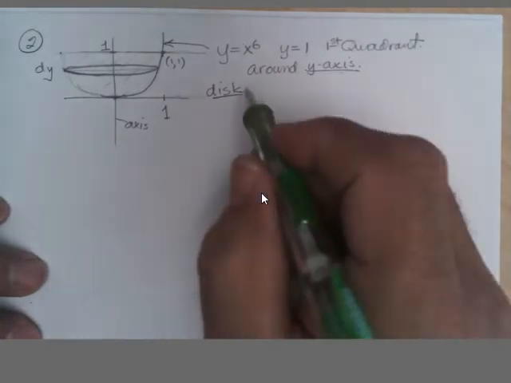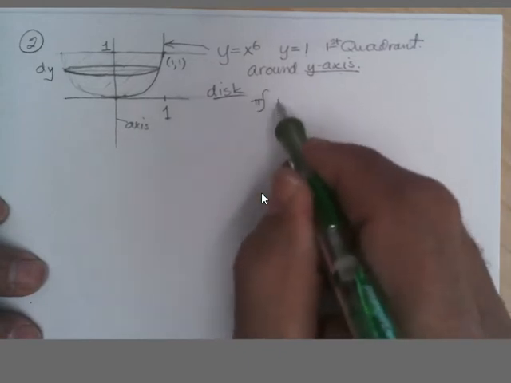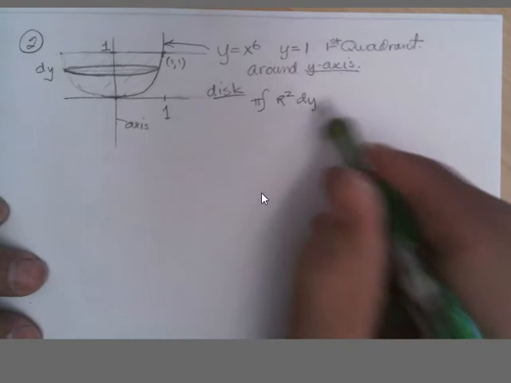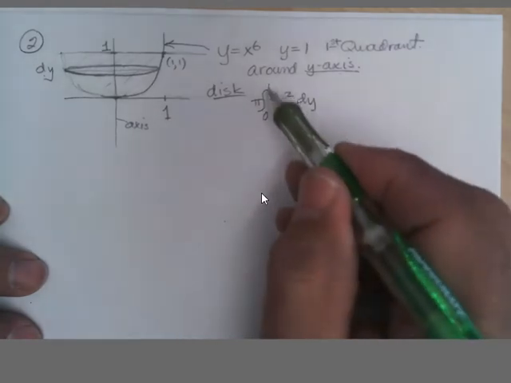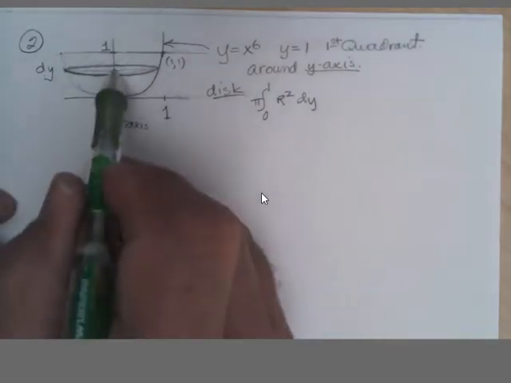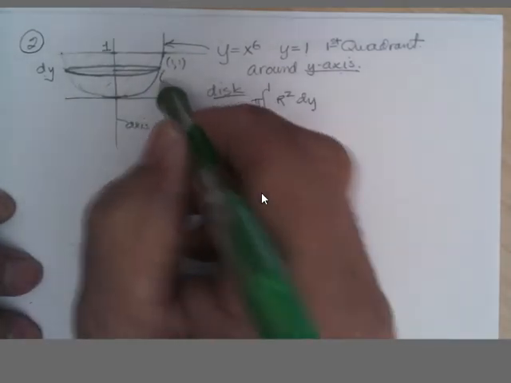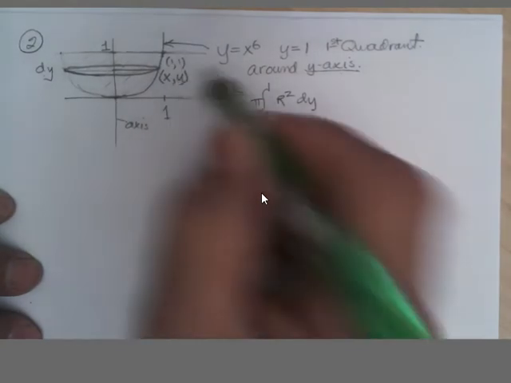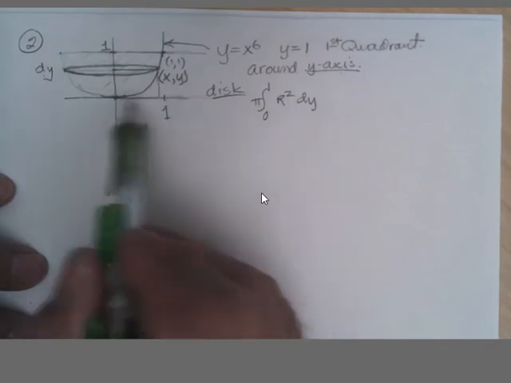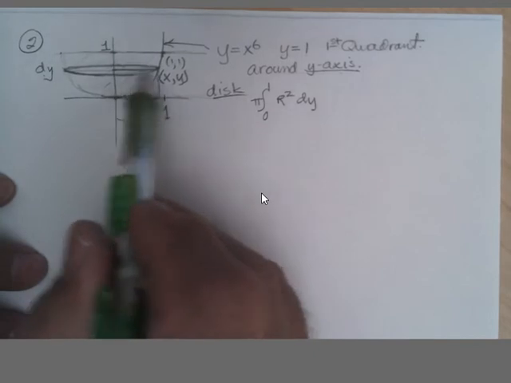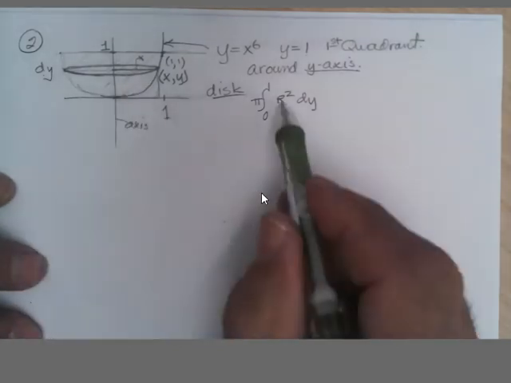It's called d, it's in the up-down direction, so dy is its height. Okay, and the formula, since there's no hole in the middle, is simply the integral from something to something of pi r squared dy, and y is going to go from 0 to 1, and the r is from the axis to the outside here. And this outside is a point on the curve x, y. This is something you've got to get used to. So to get there, you go over x and up y. So this is x, part of the coordinate of this. So our radius is x.